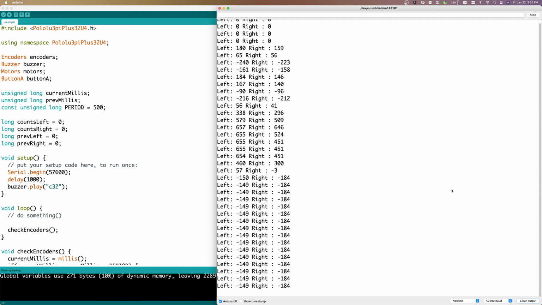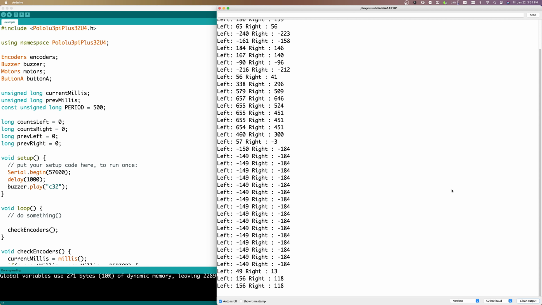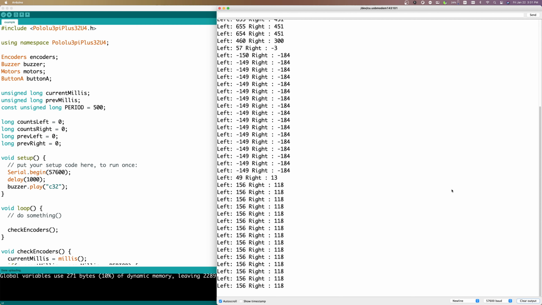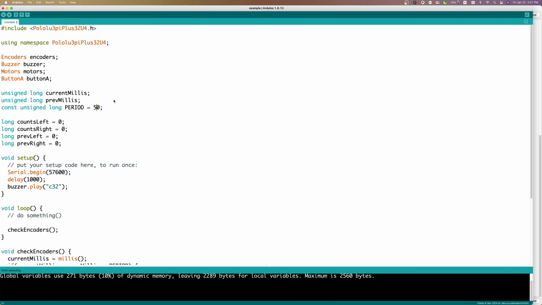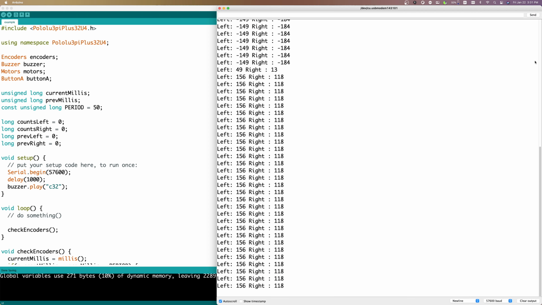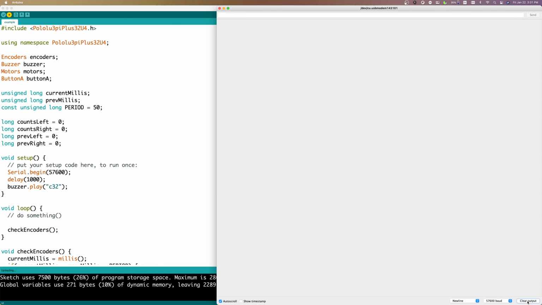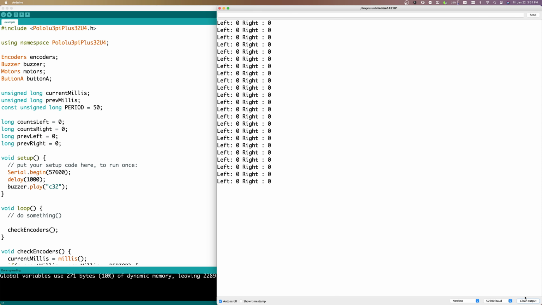And this is a standard edition, not the Turtle. The Turtle numbers would be more than twice as fast as these because of the gear ratios. Just something to keep in mind. Again, that period is very important. I'm going to put it back to 50 milliseconds. Let's reset that, reset this to clear it. And again, you'll see the difference right away because this is going to scroll right off pretty quickly.